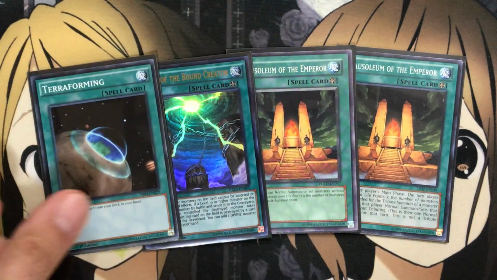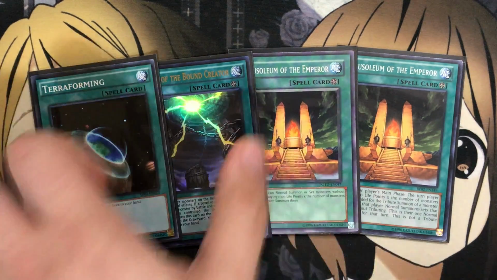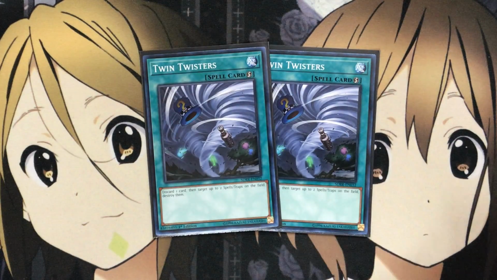I also run the 1 Terraforming, just so you can easily search out whichever of the field spells you need in the deck, but still, I would say, if you search out the 1, it means you hopefully better have your setup for the other cards also. And I also run 2 Twin Twister, just being able to clear out your opponent's back row.